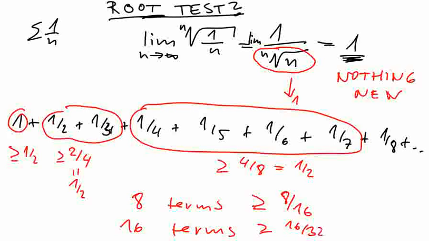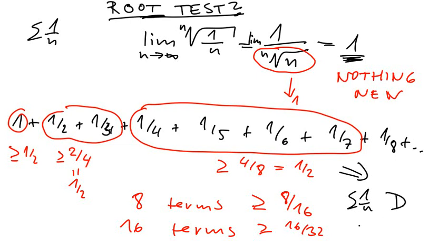So always we get at least 1 half. We get 1 half plus 1 half plus 1 half and so on. The groups we are summing together are getting larger and larger, but we always have enough numbers because we have an infinite series. After some time we will get higher than 1 million, after some time we will get higher than 10 to the 10 and so on.